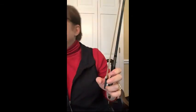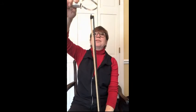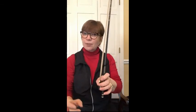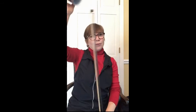Through the ring. Have someone just create a circle for you, or I had a can, here it is. This is the top of a can I put on a handle. And you just see if you can take the bow and go through it without touching, and then back down. And how many times can you do that before you hit the side? Pass the cup, I've got lots of different cups, small cup. Pass it on to someone else. You can do this with a pencil, but you always have to have a good bow hold. Here's a bigger cup. Pass it with a good bow hold. Pass it around. See how many people can pass it back and forth before it drops.